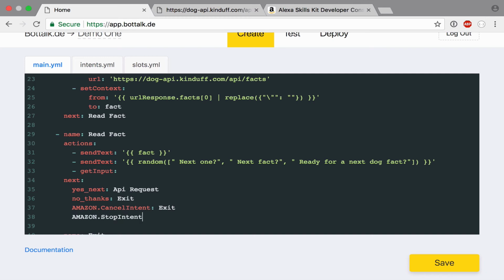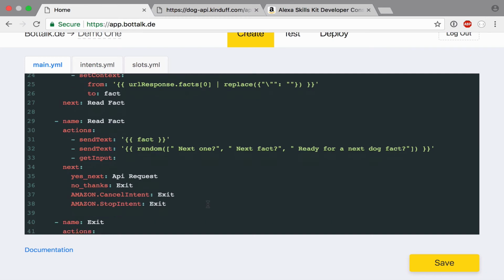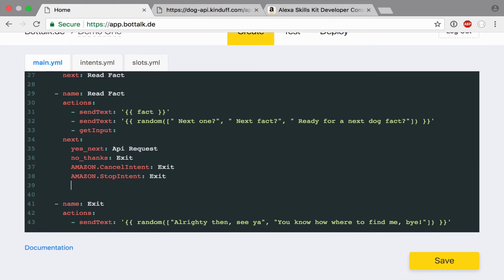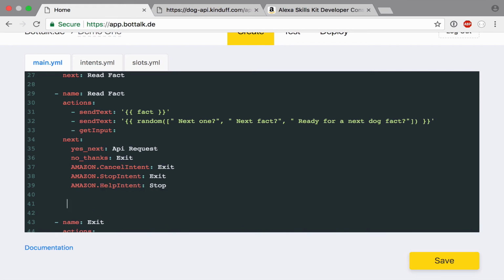Amazon.StopIntent as well is going to go to exit. And there's one more called Amazon.HelpIntent. This one we don't have yet.